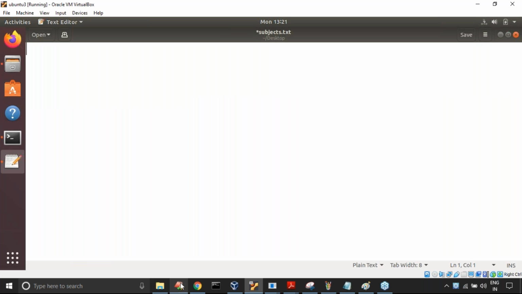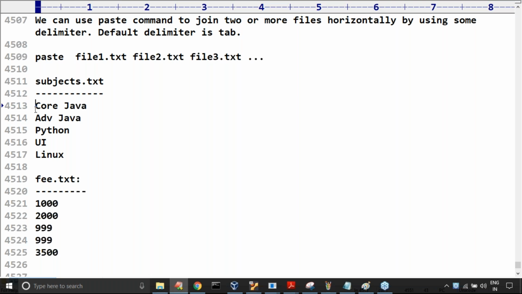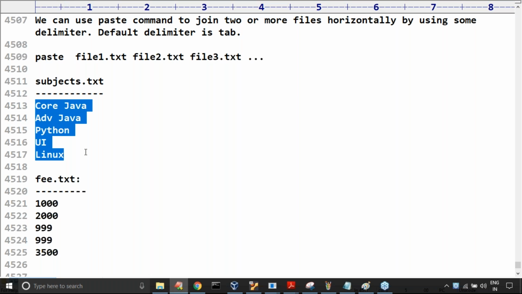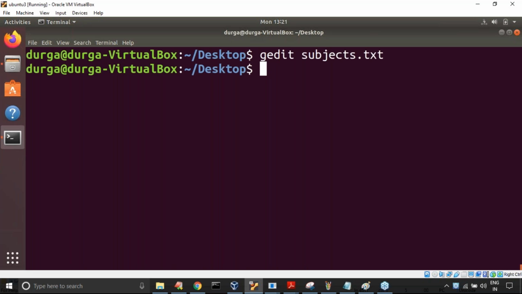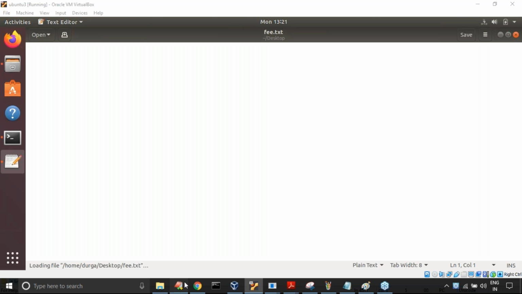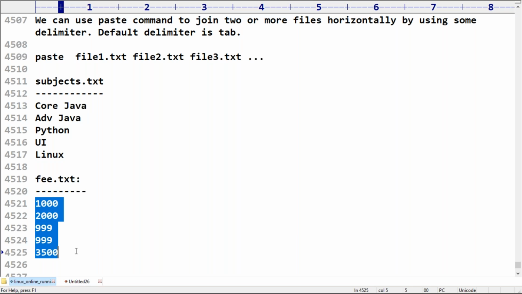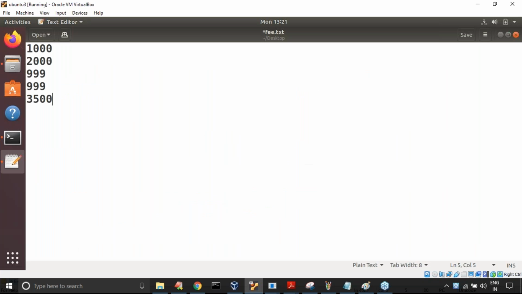Let me remove that and consider this subjects.txt. This is the data. Now I'm trying to take gedit fee.txt. This is the fee.txt I'm trying to take.